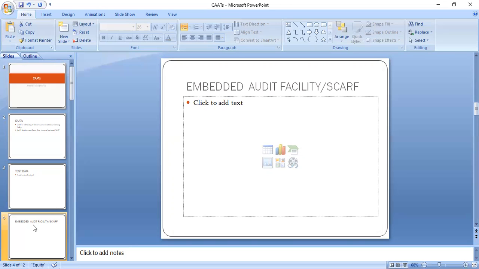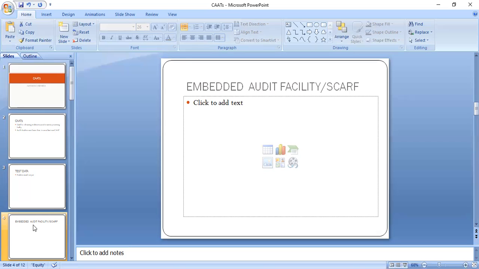Maybe you don't expect people to sign on to the application by 10 p.m. or 11 p.m. Or you don't expect certain IDs to be able to perform certain transactions. So all those exceptions as defined, once they are captured, are dumped into the SCARF master file for the IS auditor to check later.